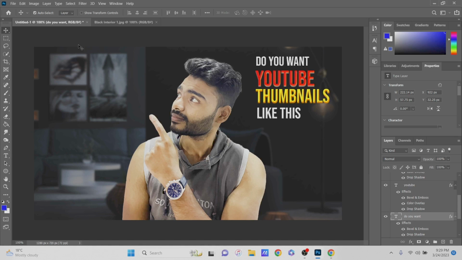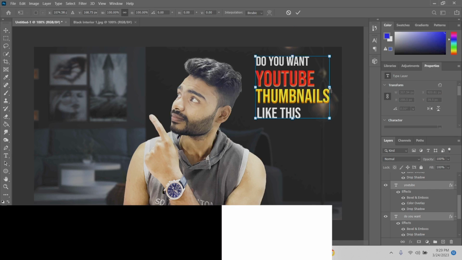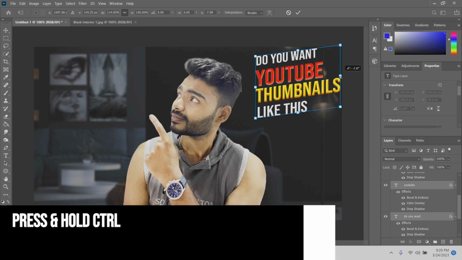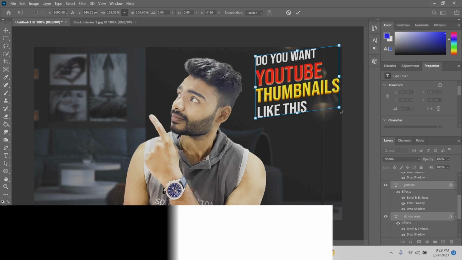Make sure all the layers are locked and select the Marquee tool or whatever that's called, or press M on the keyboard. Select all the text. Now press Ctrl T and by holding down Ctrl, drag this point upwards to get the slant effect. Pretty cool, huh?